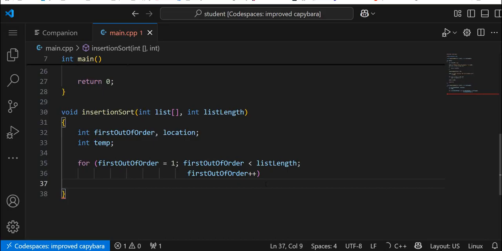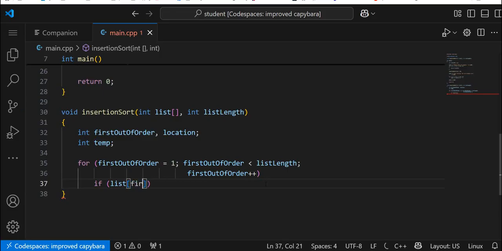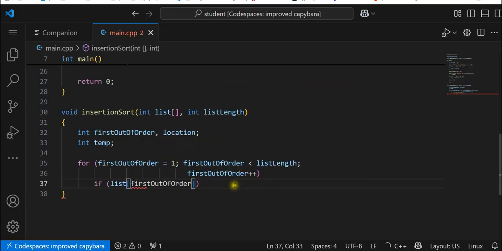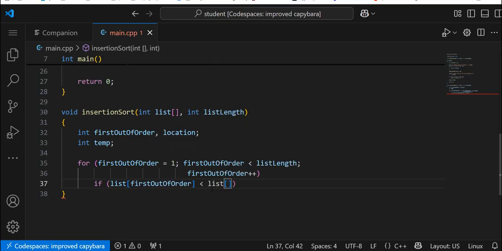So let's go if list first out of order less than list first out of order minus 1.